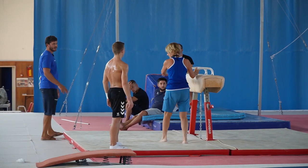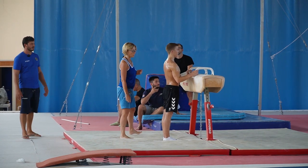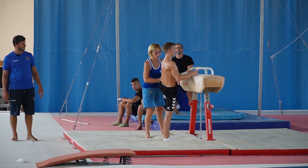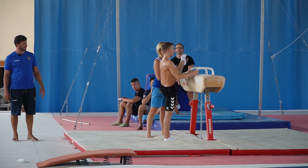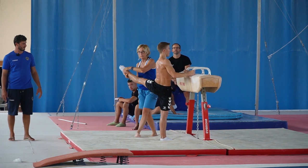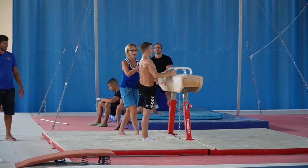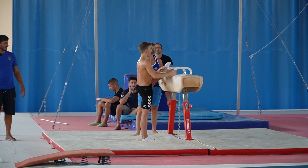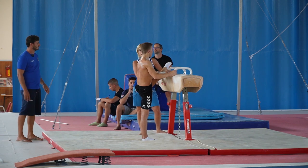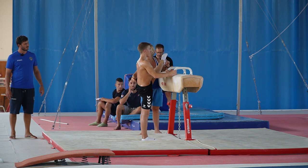1, 2, 3, 4, 5, 6, 7, 8. In 8th time, you have to bend the leg and lift the knee and go with the foot on the bars. 3, 4, 5, 6, 7, 8. And from the bar, the leg needs to intra-rotate and go back. Okay. Da questa posizione, from this position, sollevo la gamba mantenendola diritta.